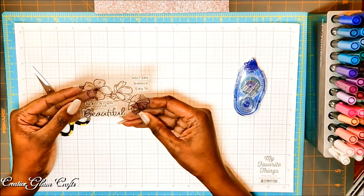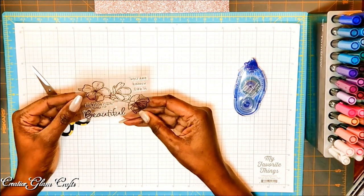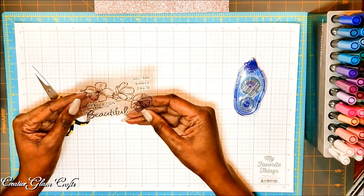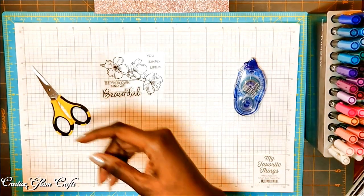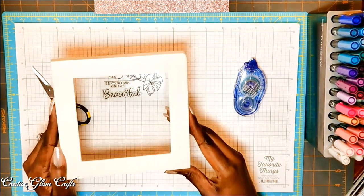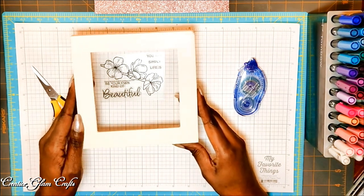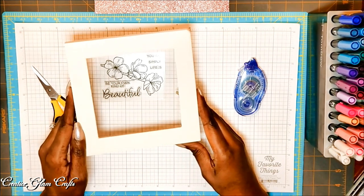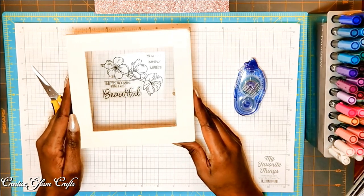So I'm going to stamp my flowers out. I'm going to heat emboss them. I'm going to watercolor them. And then I'm going to gold foil my sentiment. And I'm going to take all of that and put it inside my shadow box frame. Now, as I said earlier, all the components to this wall art I already had, so I'm not spending anything today. So I'm excited to get started.